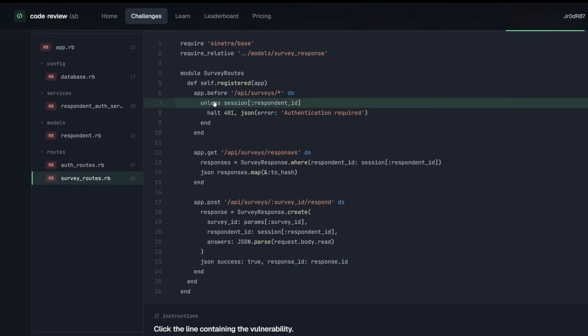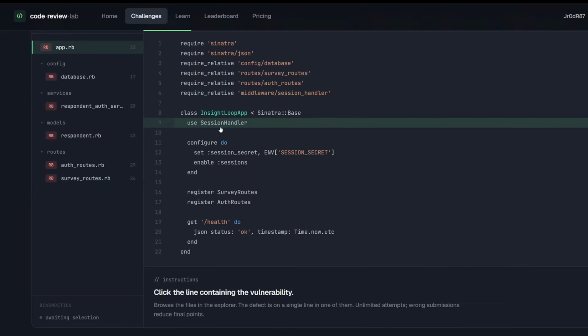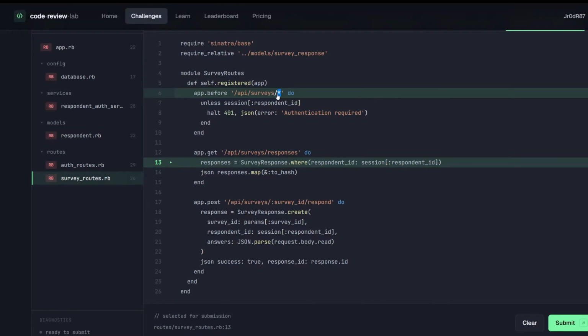And this looks like there's a model survey routes and then self.register app before, so API slash survey surveys all of these. And this looks like this wants to check to make sure we have a session ID, which was established over here. And then I believe another section of the application, but it's effectively just checking to make sure we are authenticated. If not, you're going to return a 401 and then relay a message authentication required. And this goes towards, looks like API slash surveys for all the endpoints. And then API surveys responses.